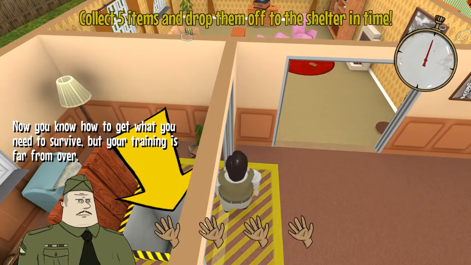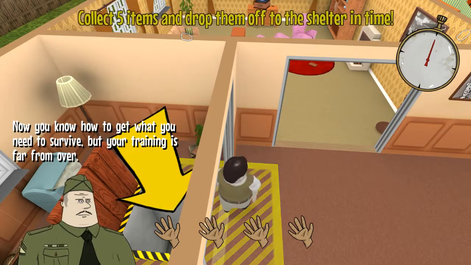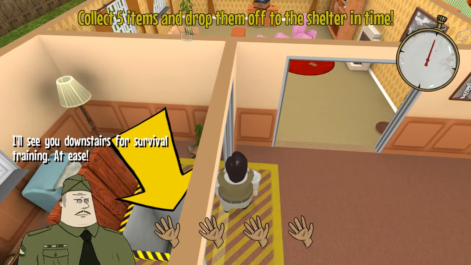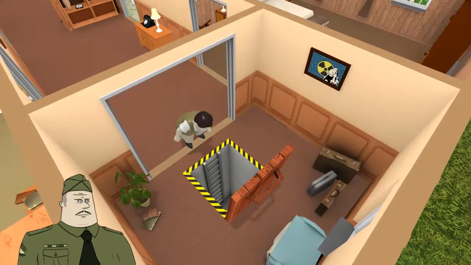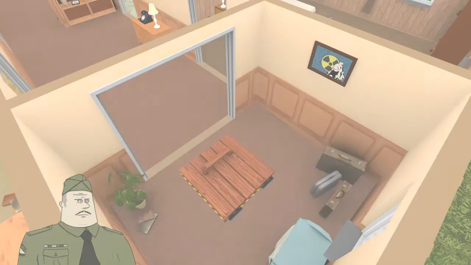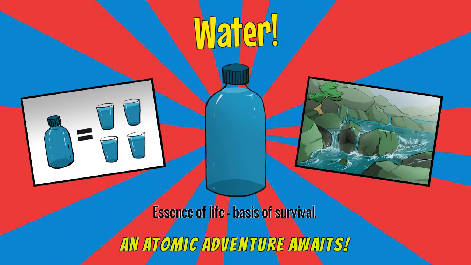You know how to get what you need to survive, but your training is far from over. Alright. See downstairs for survival training at ease. Alright, cool. And then down we go. Whew. That was a little intense. Essentials of life. Basics of survival.